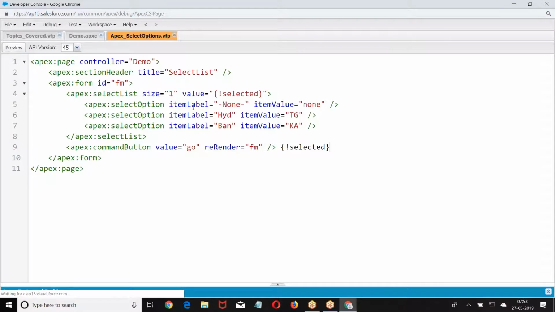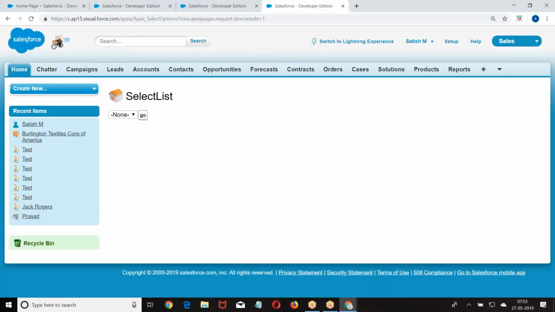In the pick list, you are giving item label, item value. Now, what is getting displayed here? In the select option, whatever I gave as item label is displayed here. When I select Hyderabad, what is the value we are getting? When you select the label, you are going to get a value, whatever you give as item value. That item value will be stored in a variable in the Apex class.